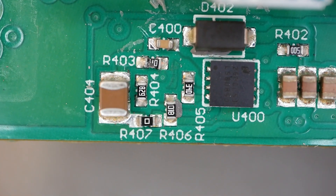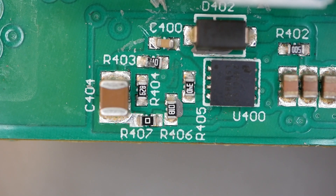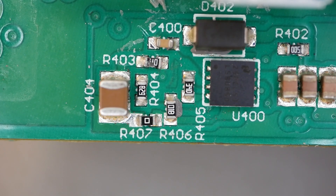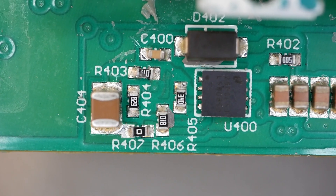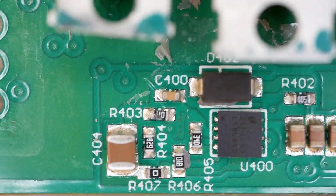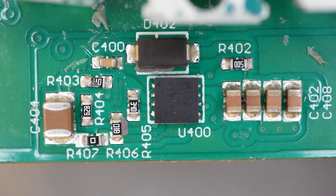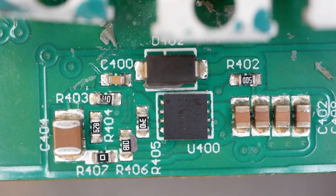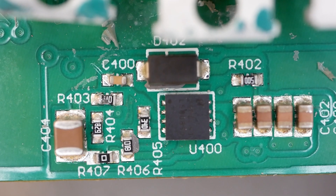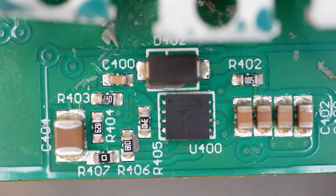Hello YouTube, D.Bodry here. There's just one little section on the bottom side of the board that I thought was kind of interesting. I don't know what U400 does, but there's a little 8-pin chip on there, surrounded by capacitors. I'm suspicious that it's probably something part of the motor discovery componentry — something that does inductance measurement, resistance measurement, something like that. This is all functionality needed for proper field oriented control.